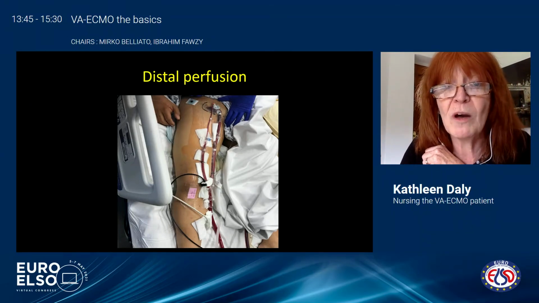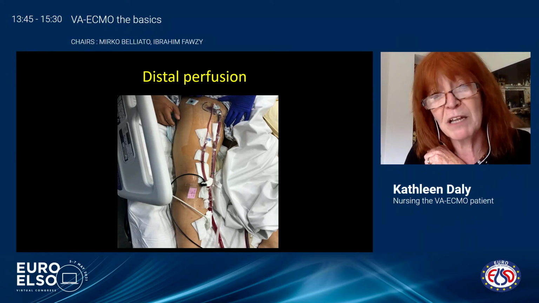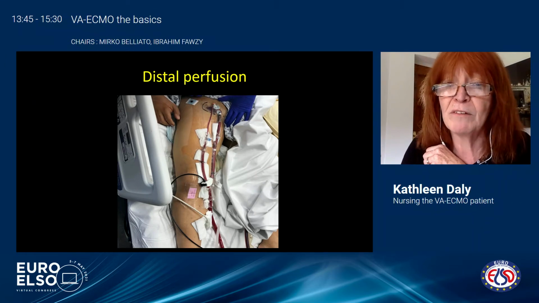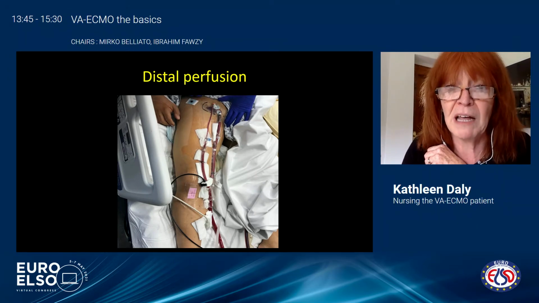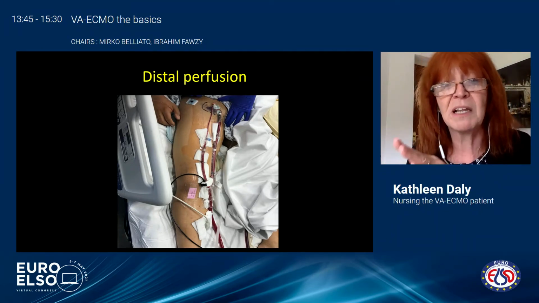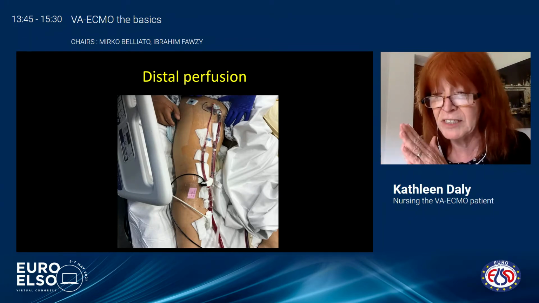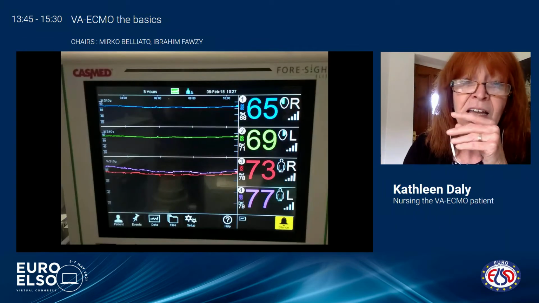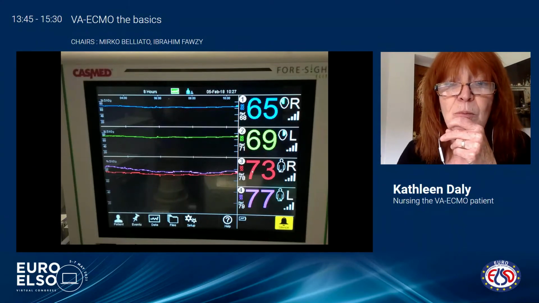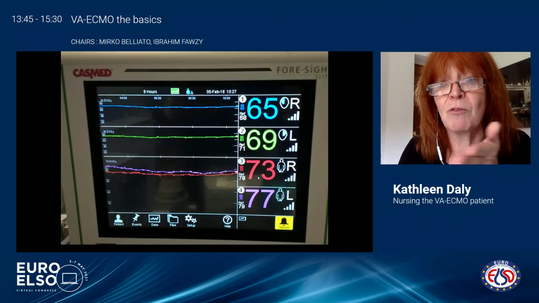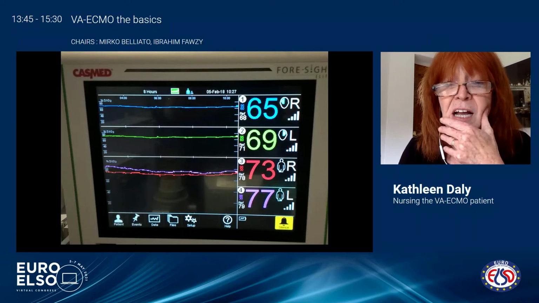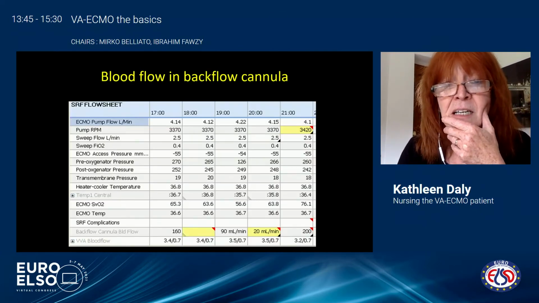We want to ensure where the patient has the backflow, the distal perfusion cannula in, that we have blood flow down here of at least 150 to 200 mils of blood to ensure adequate blood supply to the lower limb. We're looking at using the Doppler, colour, warmth, and capillary refill. Clearly, we've got our peripheral nerves that we're continually monitoring as well to tell us about blood supply to both the left and the right lower limbs.